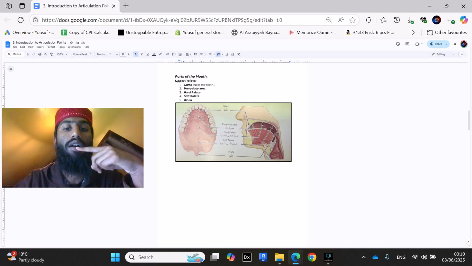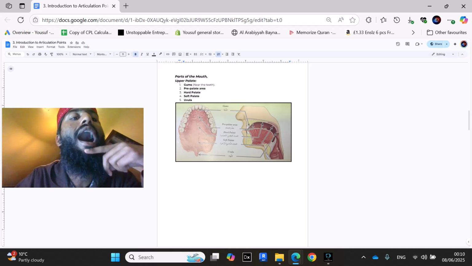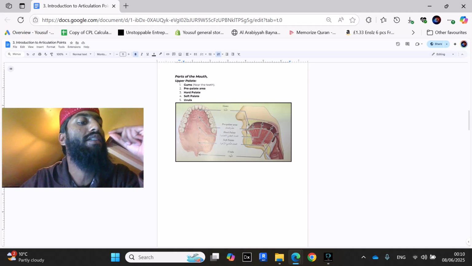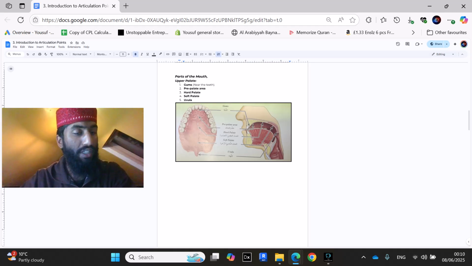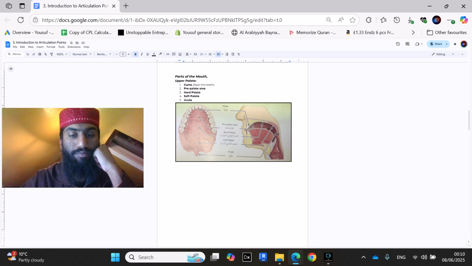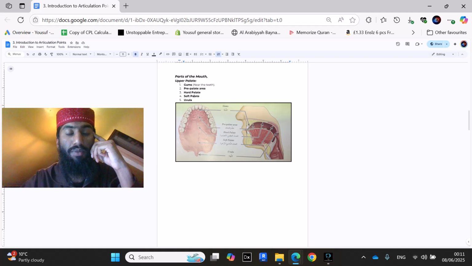And the pre-palate area, if you can see, there's a different texture. If you look in the mirror, you can see there's a different texture, right? That is mostly the pre-palate area with the hard palate area as well. Okay, and you get the soft palate right at the back. Now those are the 5 parts, and a lot of letters come from this.